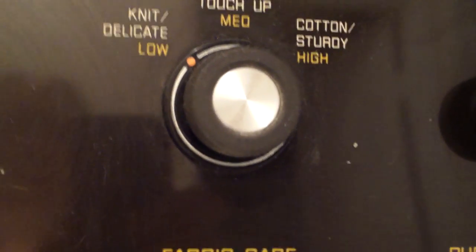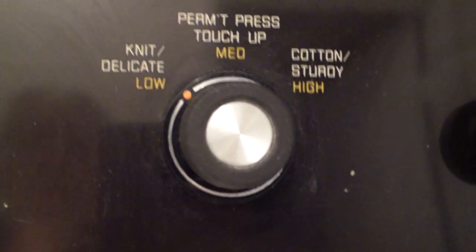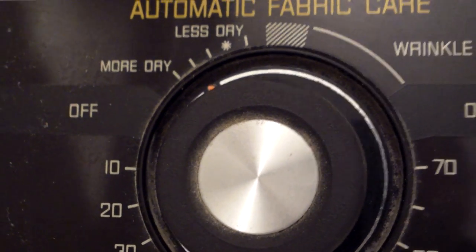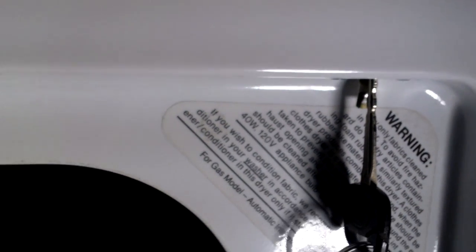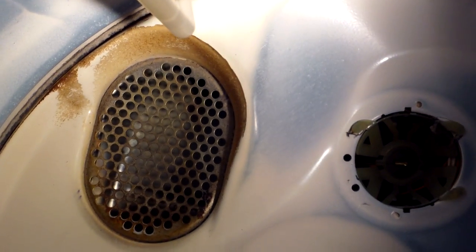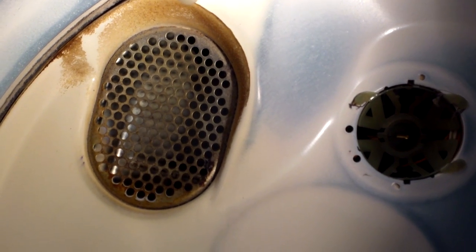I bought this dryer from Town and Country in Longmont a couple days ago. You'll see that it's on low and the settings are somewhere between less dry and more dry. I've got a switch jimmy so I can run it, I've got a light going. I will show you with my infrared thermometer how hot this thing gets within a minute coming out of that vent — you can see there are burn marks around that vent. I'm going to start this and we'll see how hot it gets, how fast.